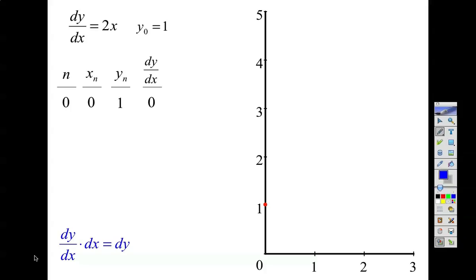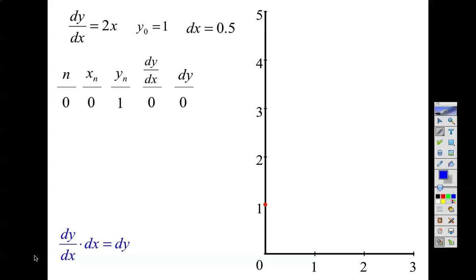So what we're going to do is, see down here in the blue, if everybody can see that, we're going to take our slope, which is rise over run, and we're going to take it times our run, our delta x. And if we do that, that gives us our delta y, which is our rise. So this is probably the most important step of Euler's method, right here. Taking your slope times your run gives you the rise. So when we do that, of course in this case, since our slope is 0, we're not going to rise at all, right?